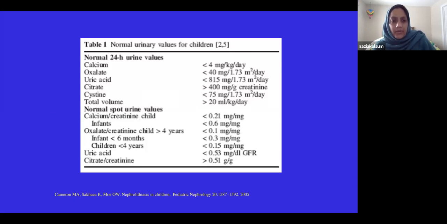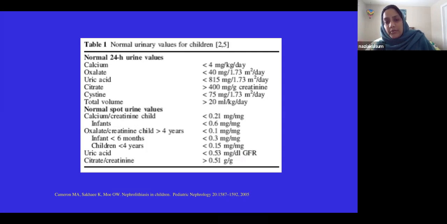What I would like you to remember is the spot urine calculation. When we diagnose someone with hypercalciuria, the urine calcium to creatinine ratio should be greater than 0.2, and for infants greater than 0.6. So if you have a patient who has blood in the urine, has symptoms like kidney stones, and you want to know if they really have a kidney stone, you can do a screening test of urine calcium to creatinine. And if it is greater than 0.2, then be suspicious about it. You can even go ahead and do a 24-hour collection and measure the calcium. And if it is greater than 4 milligrams per kilo per day, then it's considered abnormal. And then you can always refer them to a nephrologist.